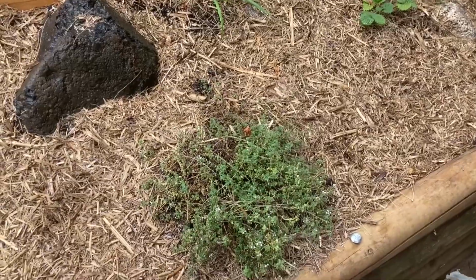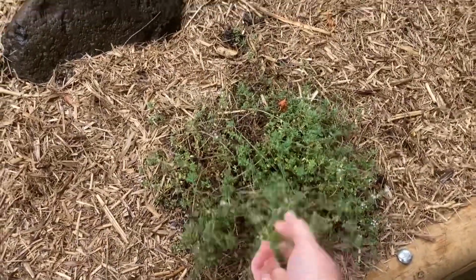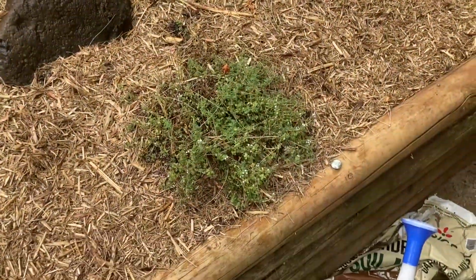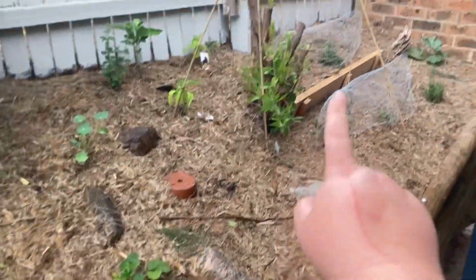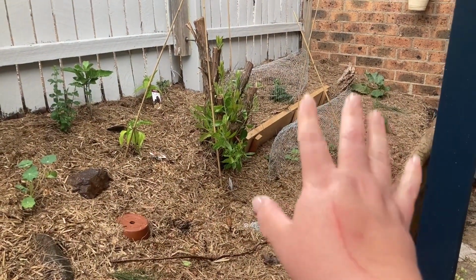Added to the garden since my last video, we have some purple flowering thyme here. This smells absolutely amazing and will eventually creep over most of the garden bed and down the wall. The lemongrass is doing quite well. I did have to move a couple of the plants that weren't doing too well over in this back corner. I think it is too dark for them. It doesn't get a lot of sunlight there.